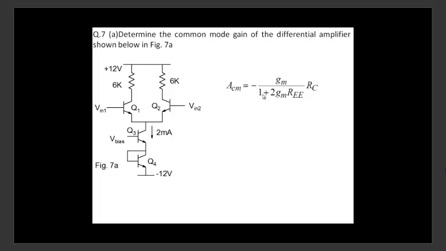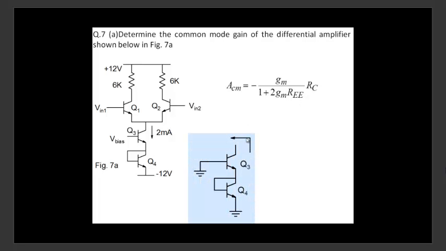Now, everything is the same in this circuit. I only have to find out what resistance does it correspond to. And remember that resistance that is there is, in common mode, I have to find out what is the small signal resistance of this whole block here. That's it. Otherwise, it's exactly the same expression, GM, RC here, 1 plus 2 GM RE, everything is the same. All I have to find out is the small signal resistance here. That's all. Okay? And the same expression is valid here.